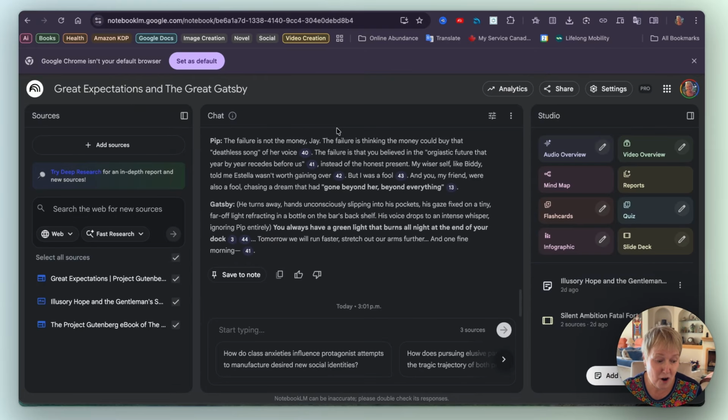So you have lavish parties, new money, and it's all about chasing love and status. The other book, Great Expectations by Charles Dickens, dives into the British class system. Pip inherits mysterious wealth, becomes a gentleman, but grows ashamed of where he came from. Both chase wealth, both are undone by it, but in very different ways.